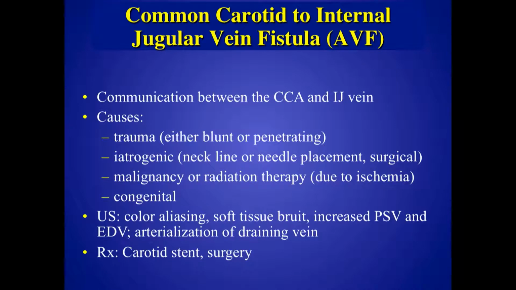So fistulas, fairly uncommon. Can't say that I've seen more than a few. And they're typically, the ones that I've seen have been iatrogenic, but they can be related to any kind of trauma. Even less frequently, they can be related to tumors, or they can be congenital. And as similar to fistulas that you see in the groin, you're going to have the same findings. And again, one of the ways that they'll consider treating that if they don't want to intervene surgically is to put in a stent.